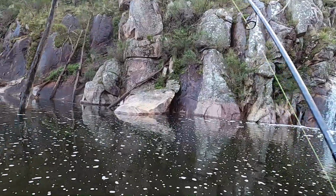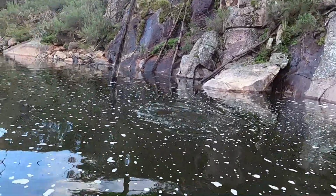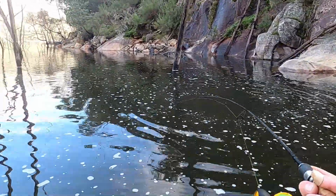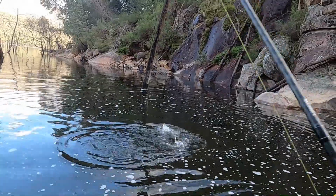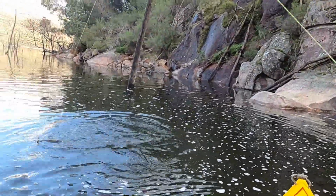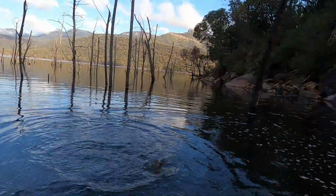On. There we go. As predicted. At the base of the waterfall. Lovely brown. On the jointed Rapala. Beautiful brown trout. That's cool. That's very cool.